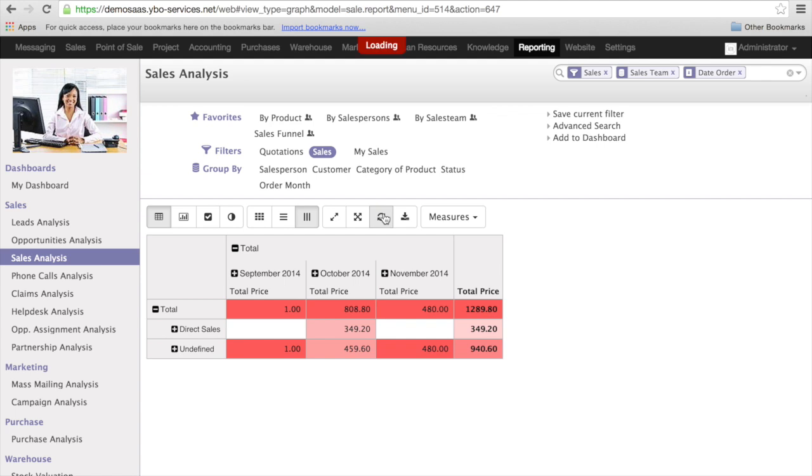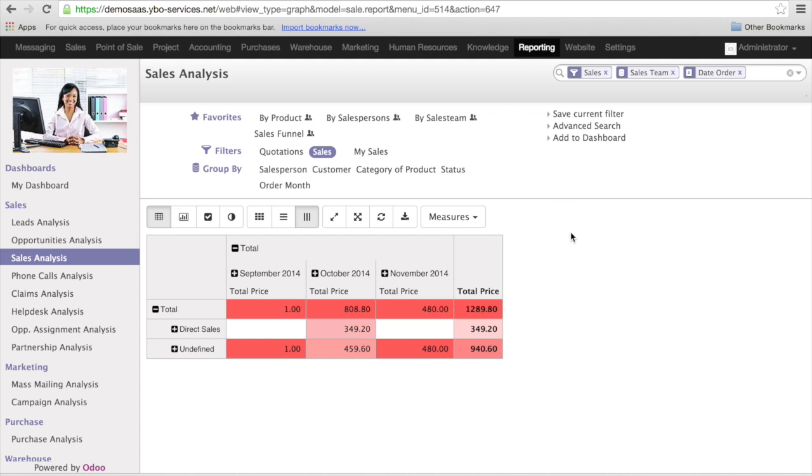And this is a refresh. This can be very useful when you have other people working on the system and creating information. You're in the middle of the report, you would like to integrate this information, you just press on reload data. This is to download the information that you have. So you just click here and the system is going to create, for instance, this table.